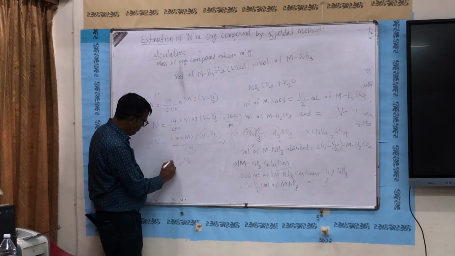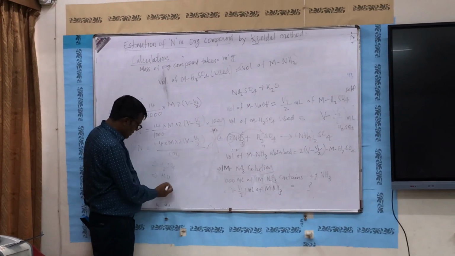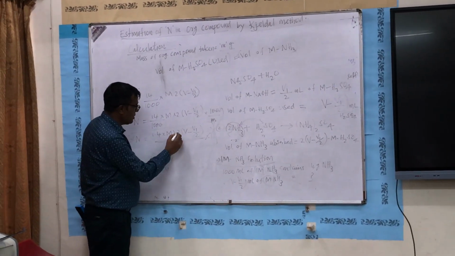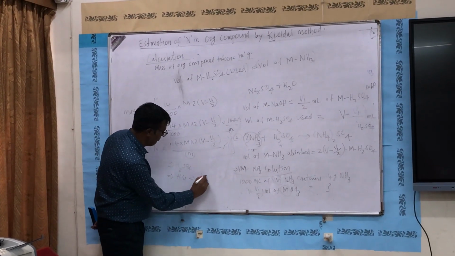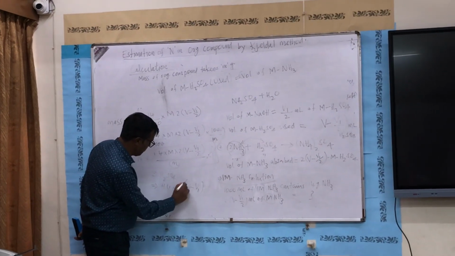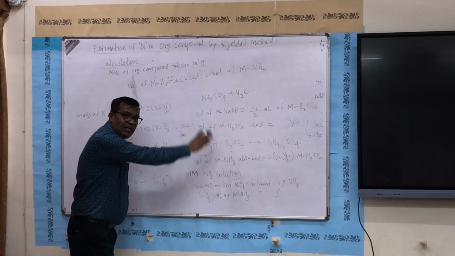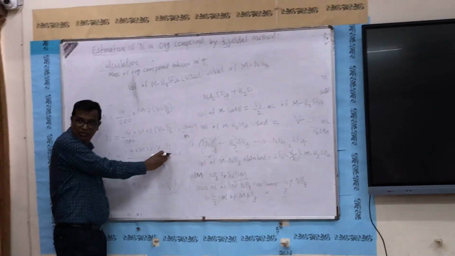Instead of sulfuric acid, if HCl is taken, then it is nothing but a monobasic acid. For monobasic acid, these 2's are not required. Then for hydrochloric acid, the formula becomes V minus V1. It's a very simple formula. First, if you want to derive, you can take hydrochloric acid and derive it easily. You will get the derivation. With these 2, a slight confusion will come.